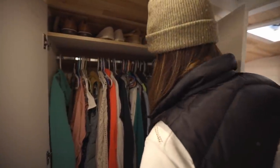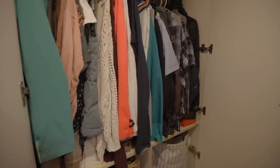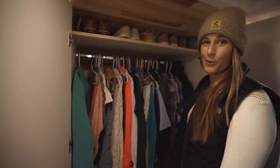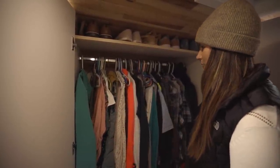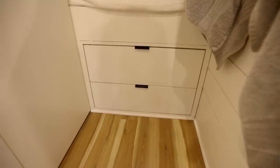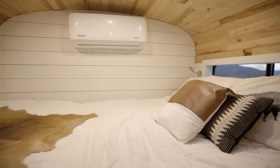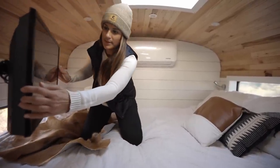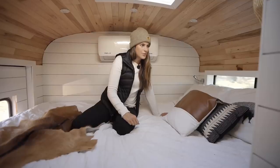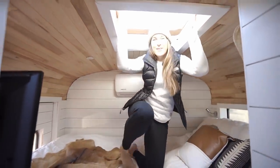Here is our closet — Mark customized it so my space is over here, his space is over here, with a little spot for shoes. We each have a basket and then a hamper. I keep giving away clothes to friends more and more often — especially with the pandemic last year and always working from home, you really don't need that many clothes. We have two big drawers here — Mark has the top, I have the bottom. Coming in here, we have a queen-size memory foam mattress with the mini split, and a little smart TV that pulls out. We have a shelf behind the bed for nighttime stuff, lotions, books, and my favorite part — this is also how we can get onto the rooftop deck.